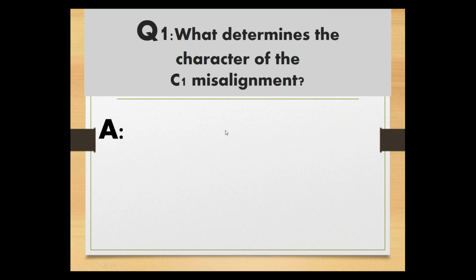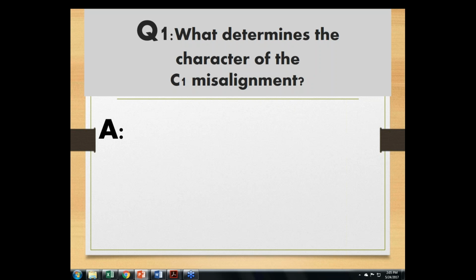So the first question. I'll get these quizzes back later today, because I was going through them and pretty much everybody nailed most everything, so that's good. When you watch the videos, some of it you might know beforehand, and the answers are there. What determines the character of the C1 misalignment? This is really important to get, and I know for a lot of you, okay, we've done this 70, 80 times, and that's what we say whenever we ask a quiz question, so this will be in there pretty much.